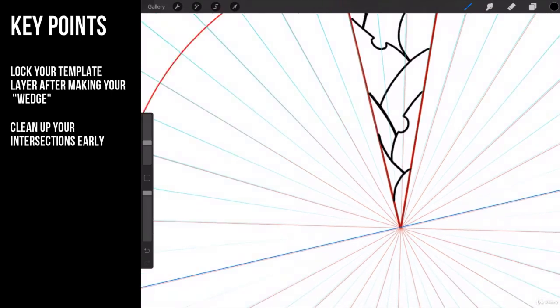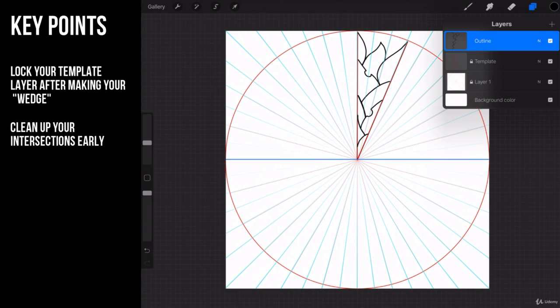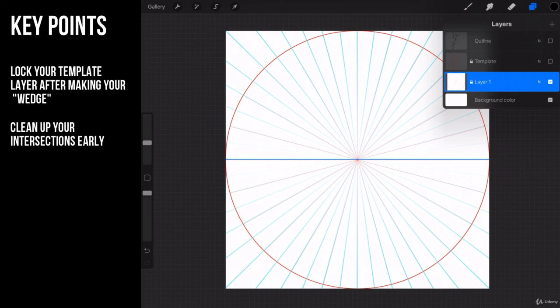All right, so this is where I want to end this video. This is how you set up. Now look at the layer structure. Make sure you didn't mess it up. The only thing that should be on the outline layer is the black. The template layer has that cheese wedge red line on it. So that's what that should look like. And then your lowest layer should have your perspective grid and the template that we gave you on it. All right, folks, let's go ahead into the next lesson and I'll show you how to replicate this.